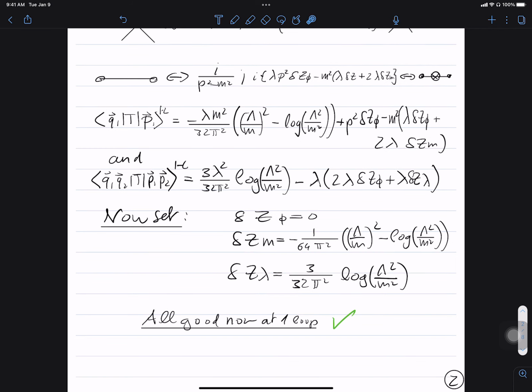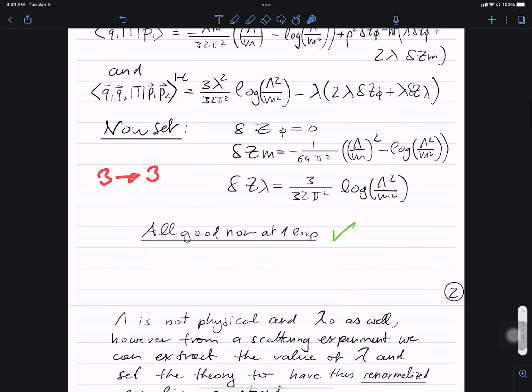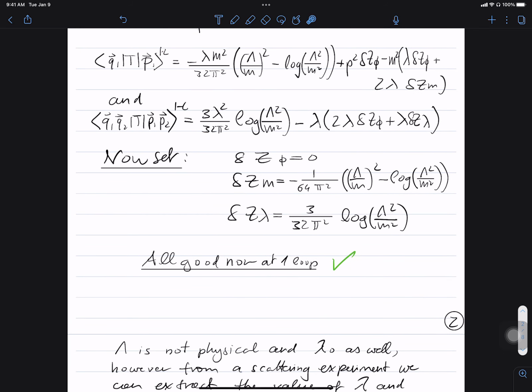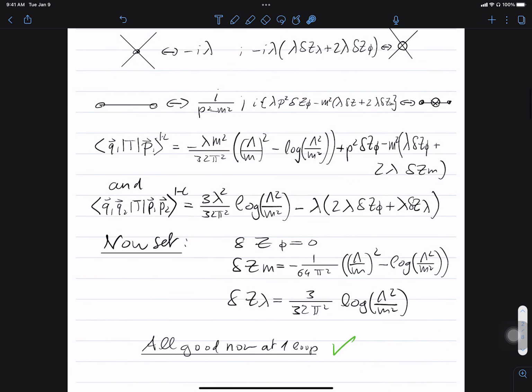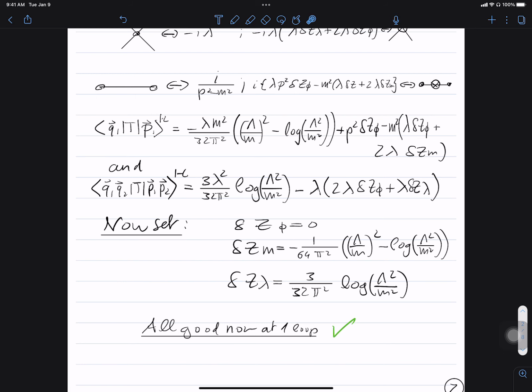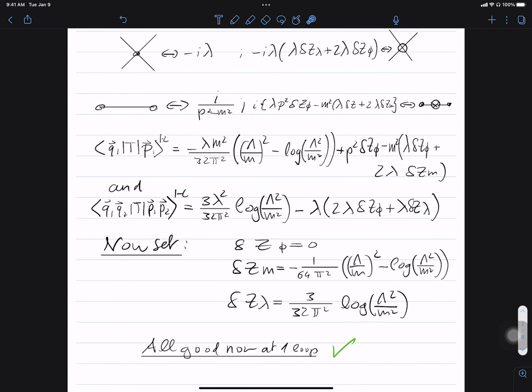And we said that all the other processes, like 3-to-3, will lead to finite loop integrals in the one-loop irreducible representation of the expansion. So introducing this new set of regularization parameters, or so-called counter terms, allowed us to absorb the infinities. Even though with lambda to infinity the counter terms, or the regularization parameters, obviously also go to infinity, it doesn't matter because they are cancelled by the contributions from the loop.